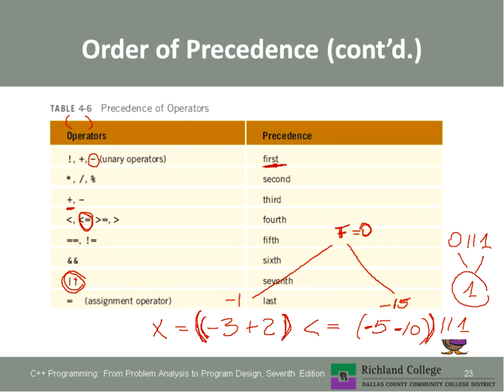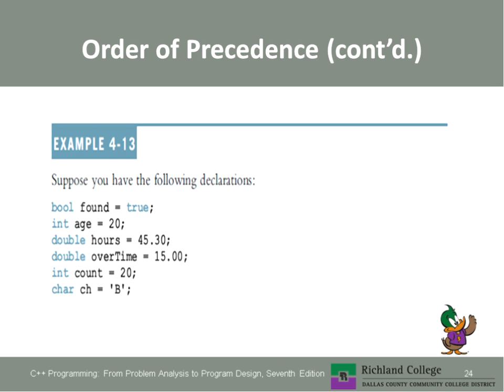Now, is there a shortcut that we could have figured this out way ahead of time? Well, if you look at all this, it doesn't really matter what the result of that is. Why? Because at least one side of the OR operator is 1. So it cannot be false, it's always going to be true. So we did not really have to go through all this. And computers actually do this kind of shortcut when evaluating expressions.